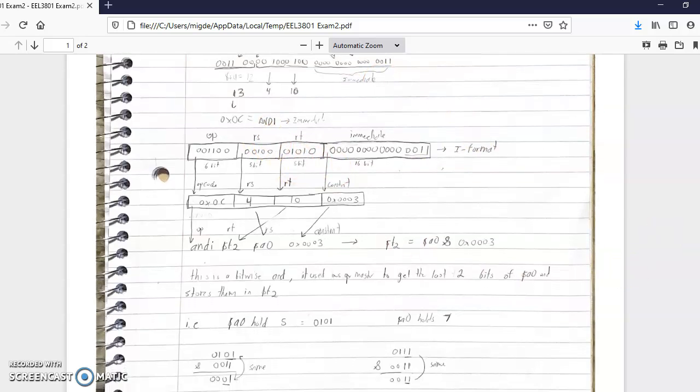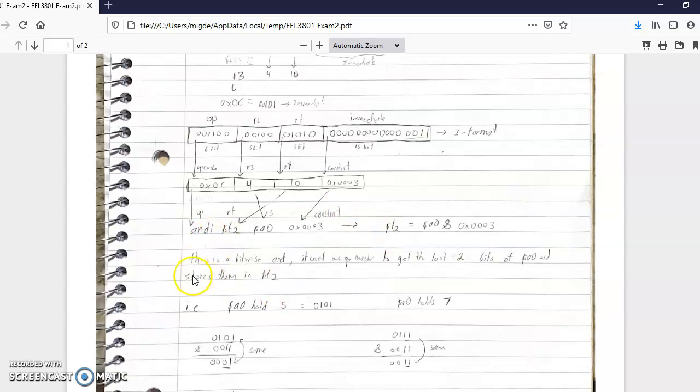All right, going back to the remaining, once we have this instruction, we break down what it means. Basically, what this is saying is that in register T2, we're going to store the bitwise AND, which means every bit in these is going to be compared, and the AND of that is going to be taken and stored in T2.